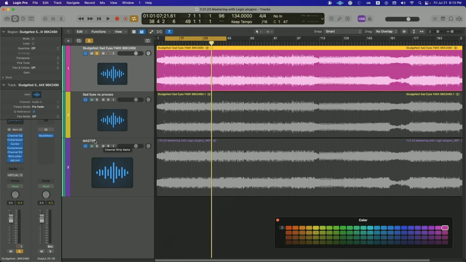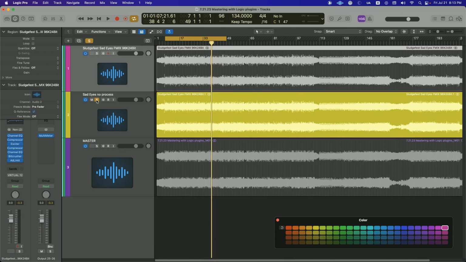So now I want to go from the unprocessed to the mastered version, but I have level matched them as best as I could because I squeezed the dynamic range out in the master, so it's kind of hard. They're going to have the same peak, and you're trying to get the same RMS, but it's really hard to match that.